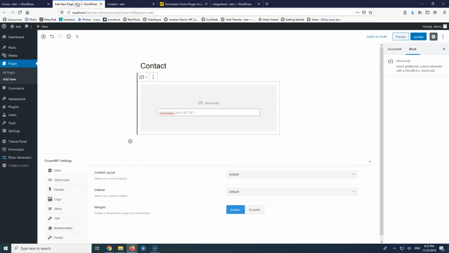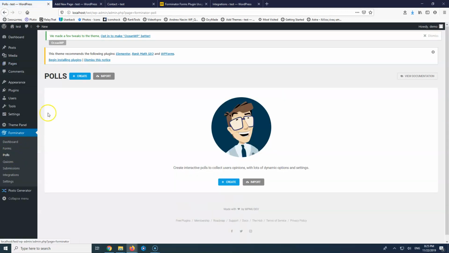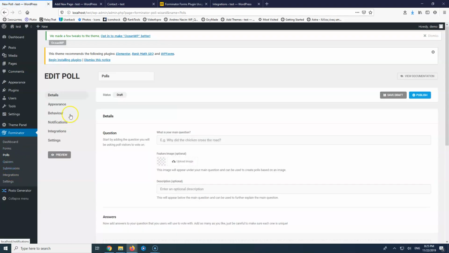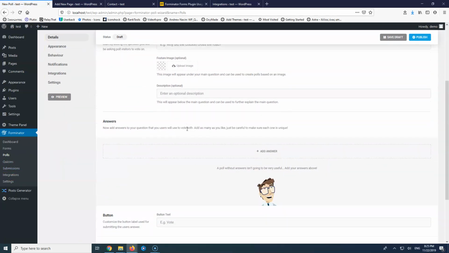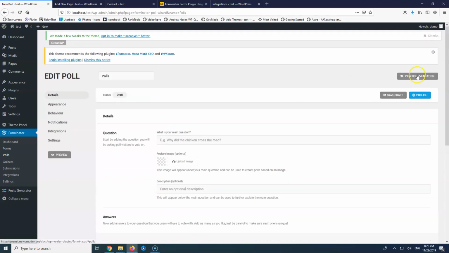Now, this was only the contact, and you can also get and put polls here, so you can create polls. And this is the first poll. So you can ask questions, you can add quizzes and submission, of course, for front-end submission. This is great stuff that they have. Now, I don't want to go every little detail about everything that they have. You can go ahead and read the manual by clicking here. And of course, the front-end submission is amazing. They do offer for custom post types and ACF.